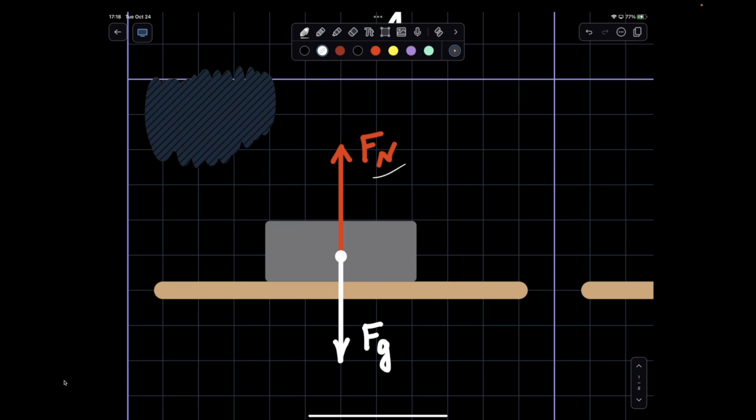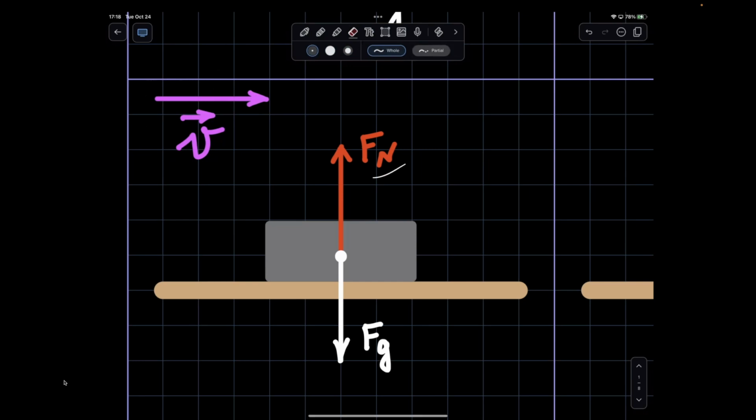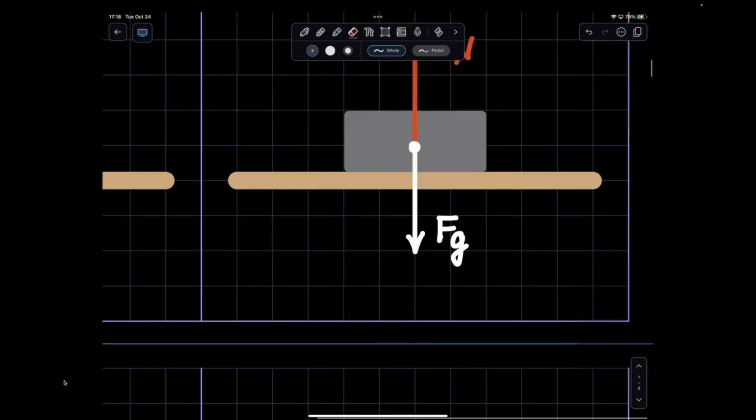Is the object moving? I have no idea. It could be. And if it is moving, it could be moving left, or it could be moving right on a frictionless surface. So, unless they tell me it's at rest, I cannot be sure. So if you see something like this, it could be sliding left or sliding right on the frictionless surface. So in this diagram, I see for sure that my object is moving to the right. So it's frictionless and the forces in the vertical direction are balanced.